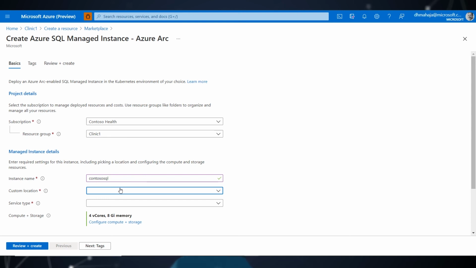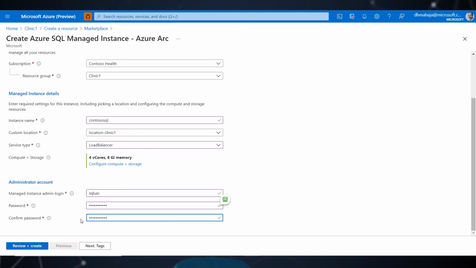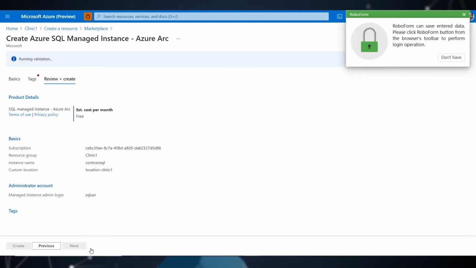I can select the custom location. I can select the service type and give some kind of an admin name. Next, I can put tags on it, name value pairs, review the information, and hit create.